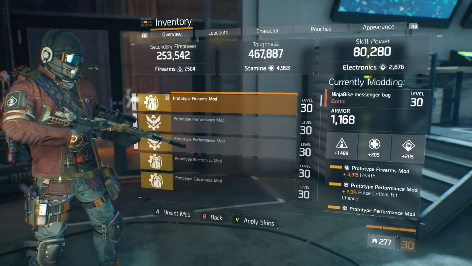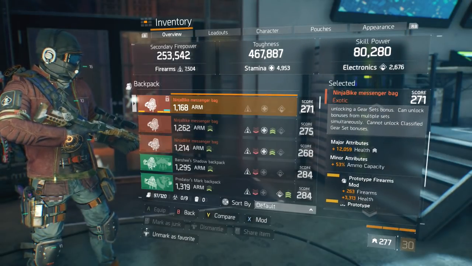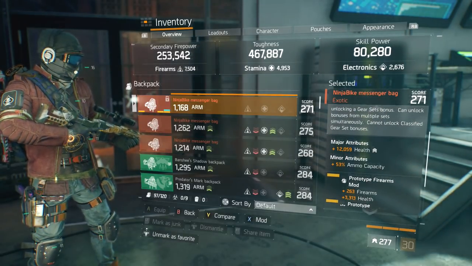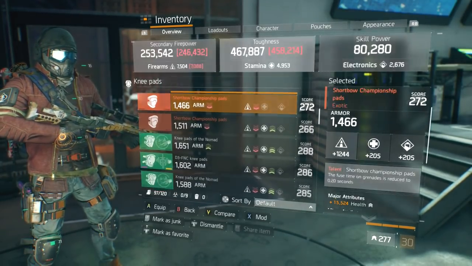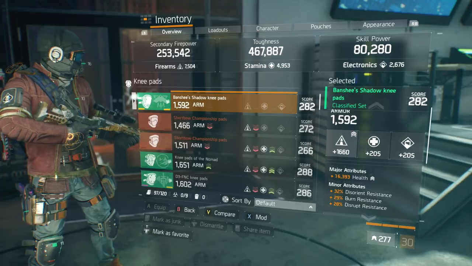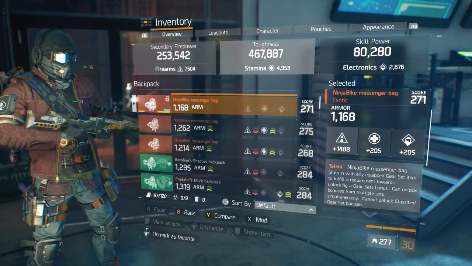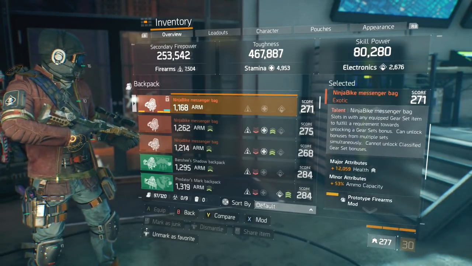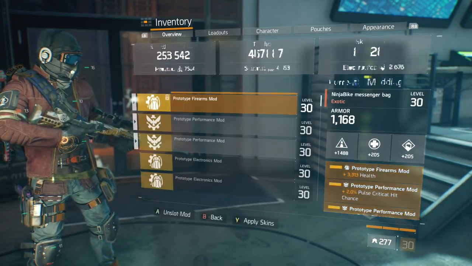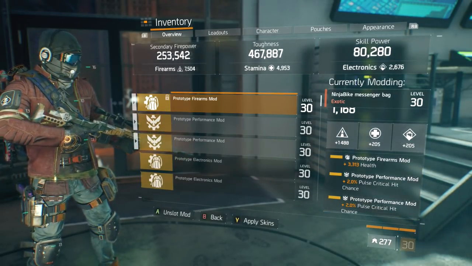Now moving on to the Ninja Bike backpack, as you can see we have firearms, health, ammo capacity. Some people would say that you should run critical hit damage here as a major attribute. I should also run it on the knee pads, but I actually think 16% critical hit damage is nothing compared to almost 30,000 health, and survivability is more important than that little bit of critical hit damage, at least in my opinion and from what I've tested as well. And the mods for this one are firearms mod with health, and pulse critical hit chance for the other performance mods there.